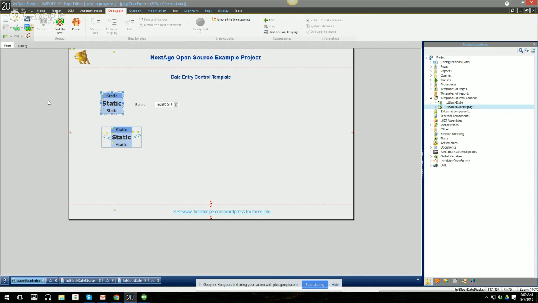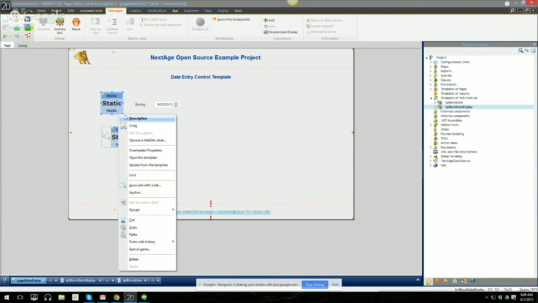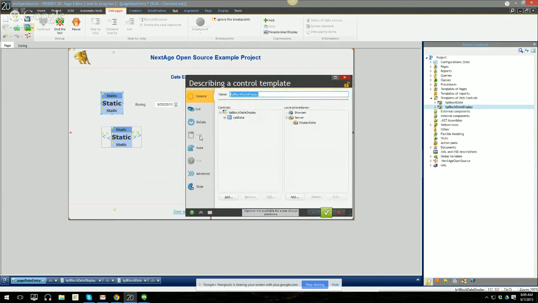Now, the one nice feature that I wish they would add, and I'm kind of surprised that you can't, and maybe you can, maybe Wolfgang knows something I don't, is what would really be nice is if I could link this to a variable the same as you can other edit controls. But the link tab of the description screen is disabled, so I can't get to that. So I have to move the value in and out via code instead of linking it and being able to use page this file and file the page. I haven't really researched that to know if there is a way or not, but my guess is that control templates just don't support linking, but it sure would be a nice feature if they were to add it.